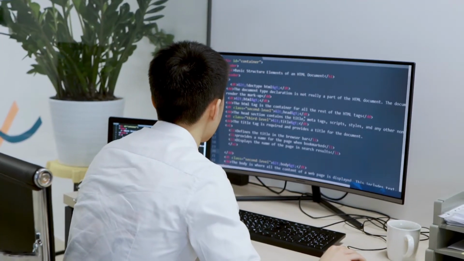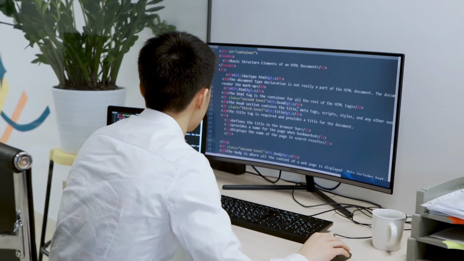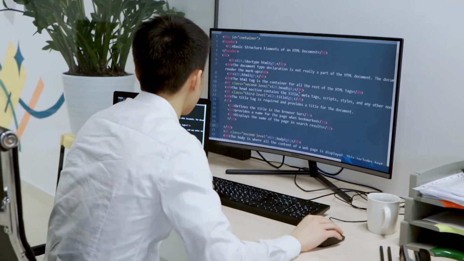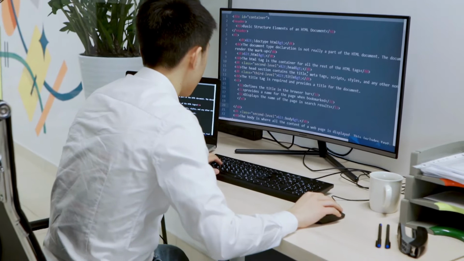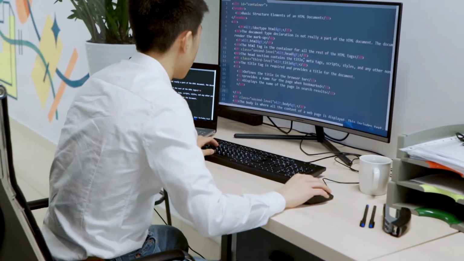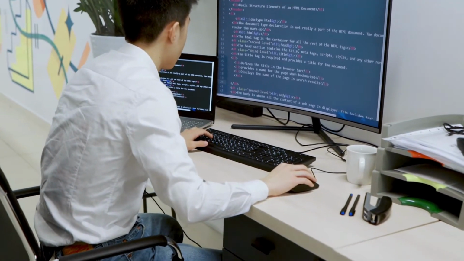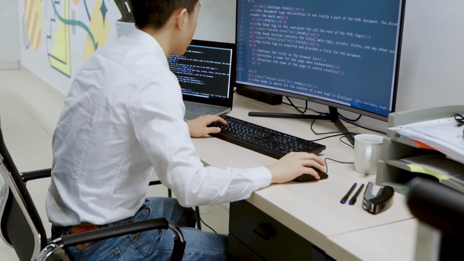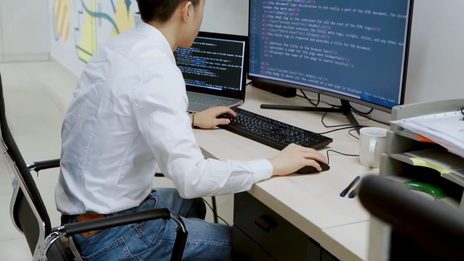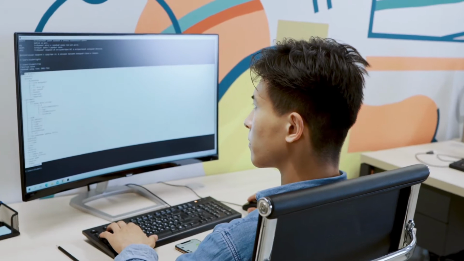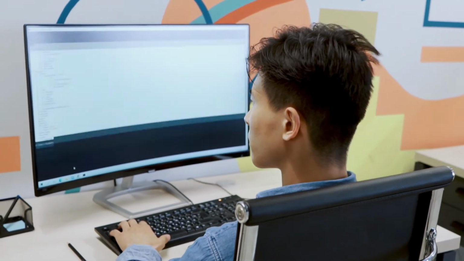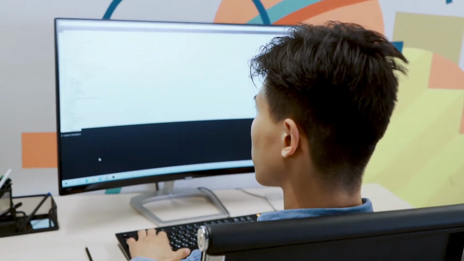The demand for high-performing computer software engineers continues to grow. According to projections from the Bureau of Labor Statistics, BLS, jobs for software developers should increase by 22% between 2019 and 2029, much faster than the national average. Computer software engineers can find employment in almost any industry. In fact, over 530,000 new computer and information technology jobs are projected to be added to the workforce, according to the BLS.